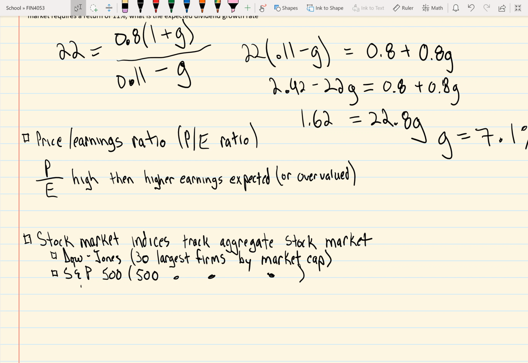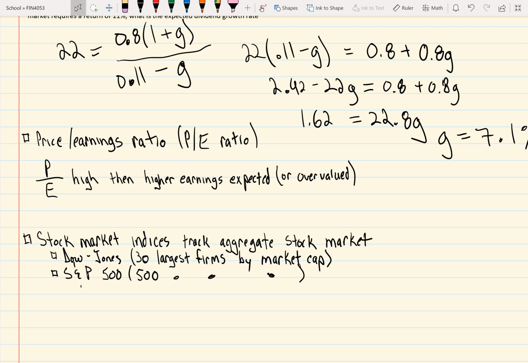But the importance of it is that it's a ratio of the price of the current stock to how much that firm earns, or it's actually earnings per share. So essentially it's telling you what price you have to pay to buy the stock per unit of earnings that you're getting back. So all else equal, as an investor, you want a low price to earnings. That would be like a value buy.